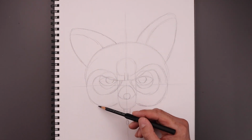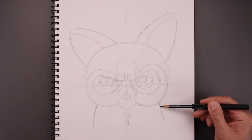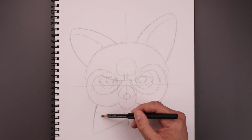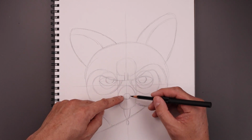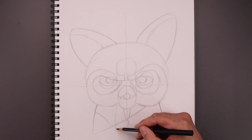Now just underneath the cheeks, let's curve the body, going out and then down. Underneath the cheek on the right, let's curve this down and over toward the left. And then on the left side, add a seam coming in and down. Let's go to the side of the nose and add the whiskers, going out and then down towards the bottom.